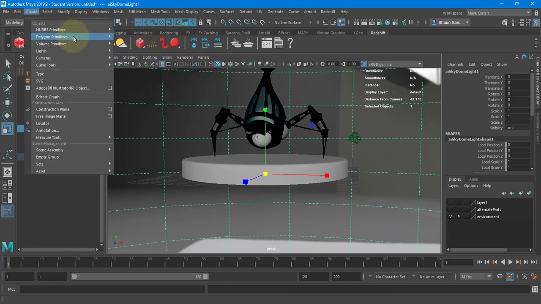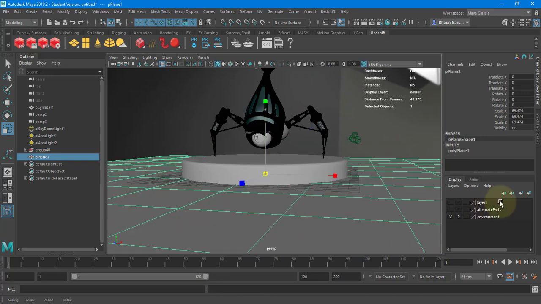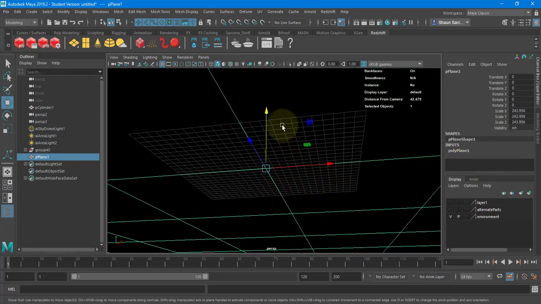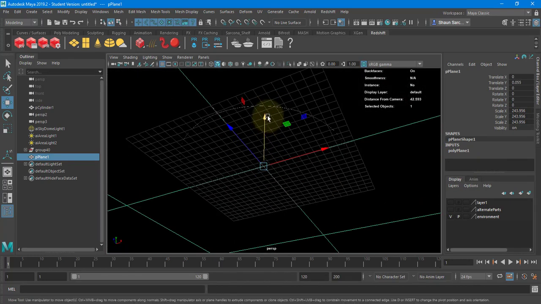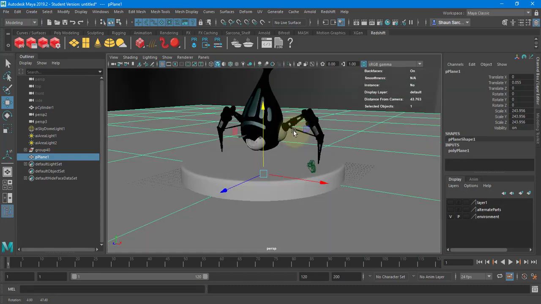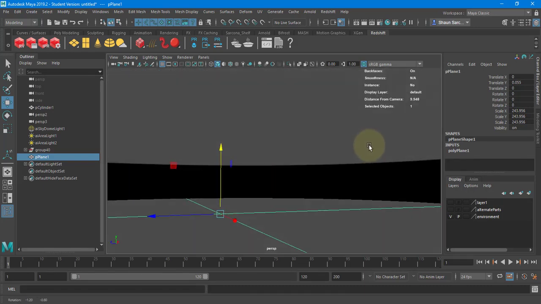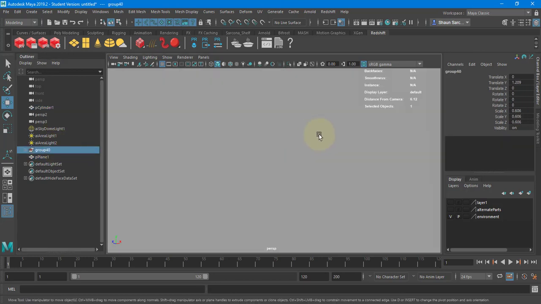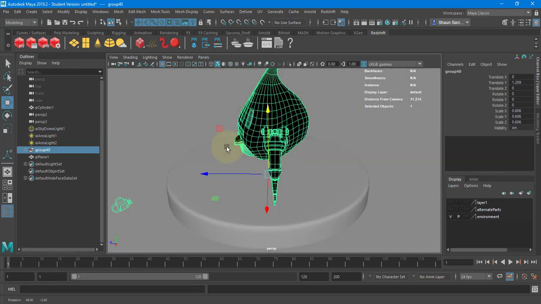If I did want to put a plane in here for the ground, I could still do that. Something to pay attention to, always make sure that your stuff that's supposed to be hitting the ground is actually hitting the ground. So like this is actually coming through slightly, and his legs here I think are also, if I zoom inside this, oops, maybe not. Oh, there they are. Right there, they can kind of come in right there. So he is actually poking through just a little bit.